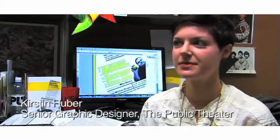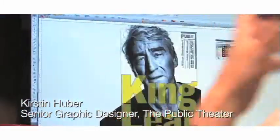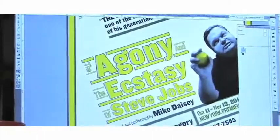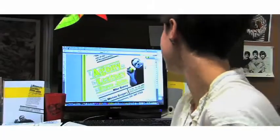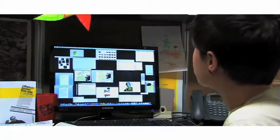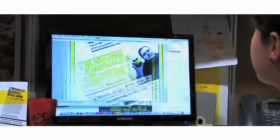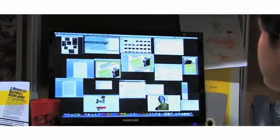As far as design programs go, Macs are really user friendly, so it's something that a lot of artists, designers, and filmmakers use as opposed to Windows. One of the things I really like is I'm always working on like a million different things, and I love Exposé where you can see all of your windows at once. It makes it easier to manage my workflow.